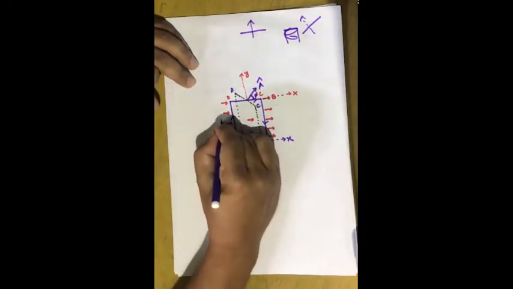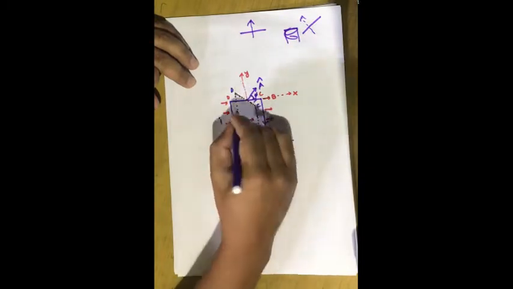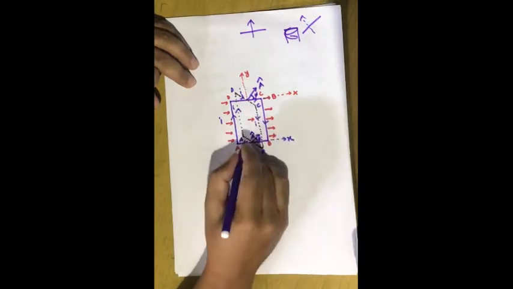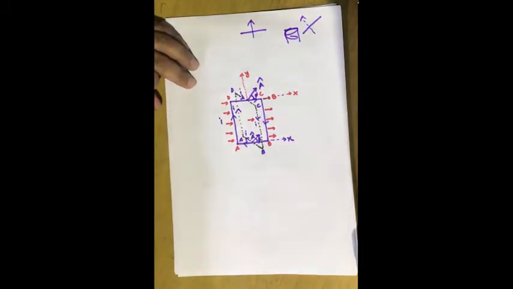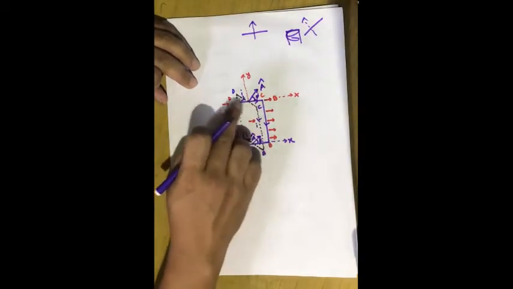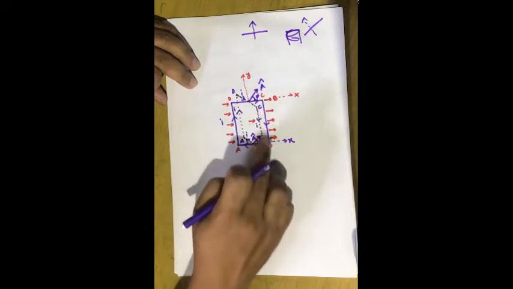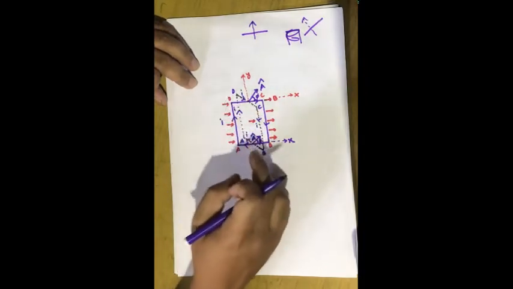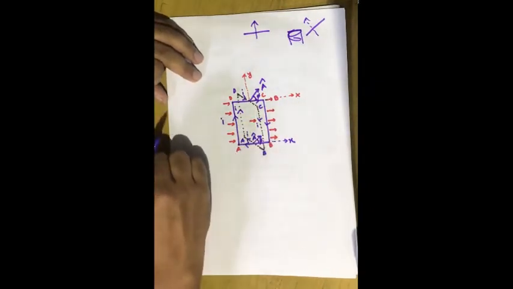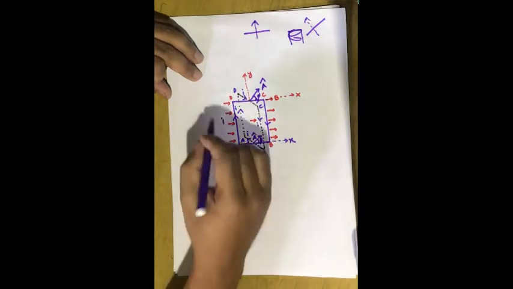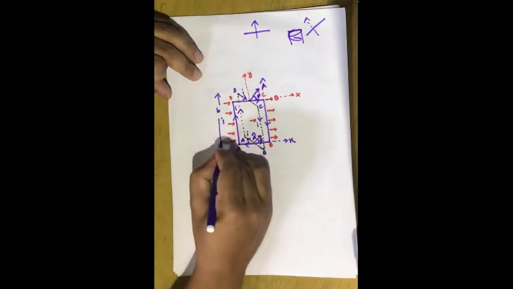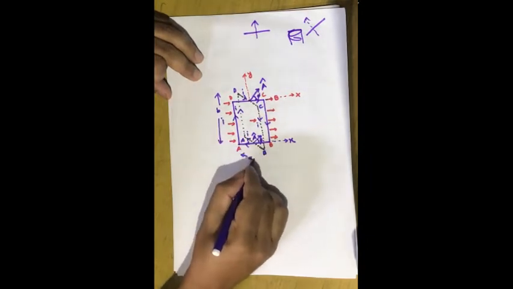Okay, now current I is flowing along this loop. Same current I is also flowing in this loop. Current I is flowing in this loop, and now we are going to determine what is the value of the forces on the arms CD, AB, BC and AD, and after that we are going to see whether there exists any torque on this rectangular current loop or not. As earlier, the length of the current loop is B and the breadth of the current loop is A, which I have considered in the earlier case also.